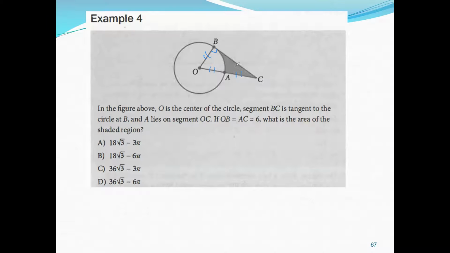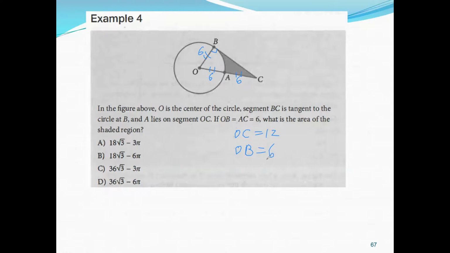Can anyone tell me the angle here of OBA or OBC and BCO? Anyone? What's the angle here for BOC? For BOC, I would say, given the fact that OC is twice OB. Right. So this is 6, this is 6, this is 6. So actually, OC here is equal to 12. Right? OB is 6.